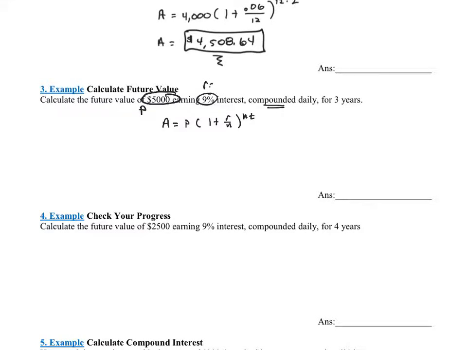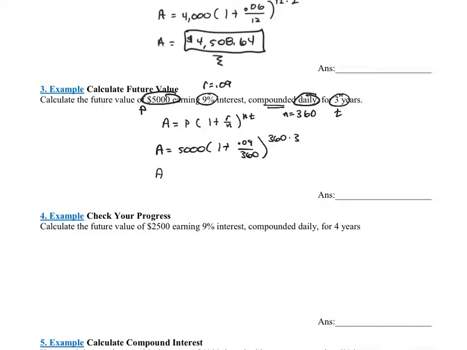My interest rate, R, is going to be 0.09, the decimal version of 9%. Compounded daily, again here, for daily in this class, we're using the banker's method, so we're going to say it's 360. And then 3 here is the number of years, that would be T. Okay, this is N equals 360. Now I've identified all my variables, so I've identified my formula, so I just plug it in. A equals 5,000 times (1 plus R, which was 0.09, divided by N, which was 360) raised to the power of 360, which is N, times T, which was 3.